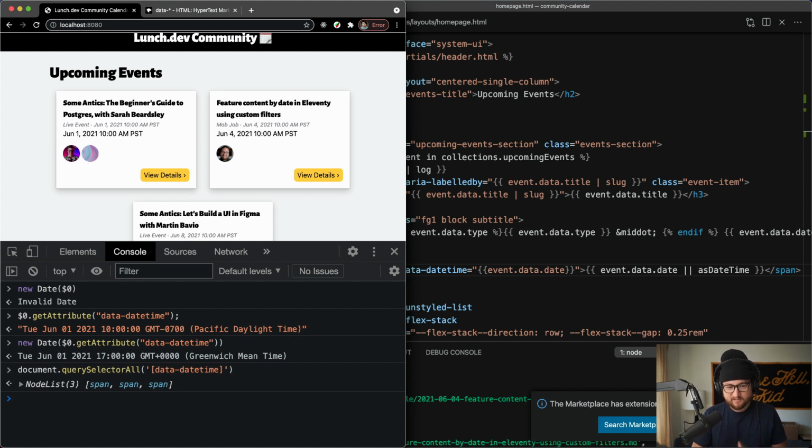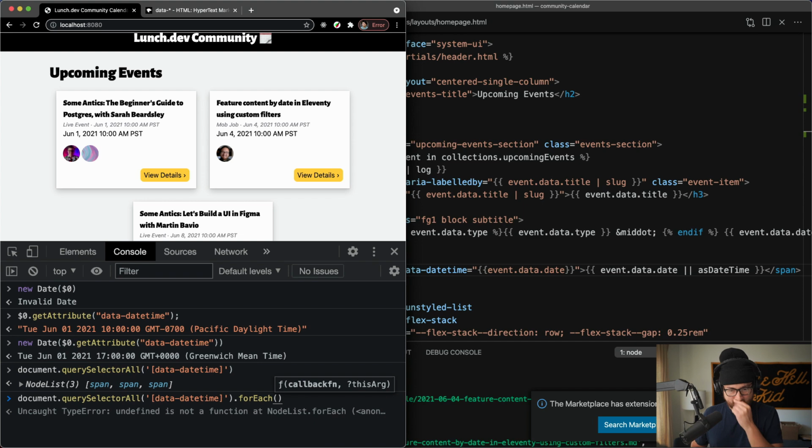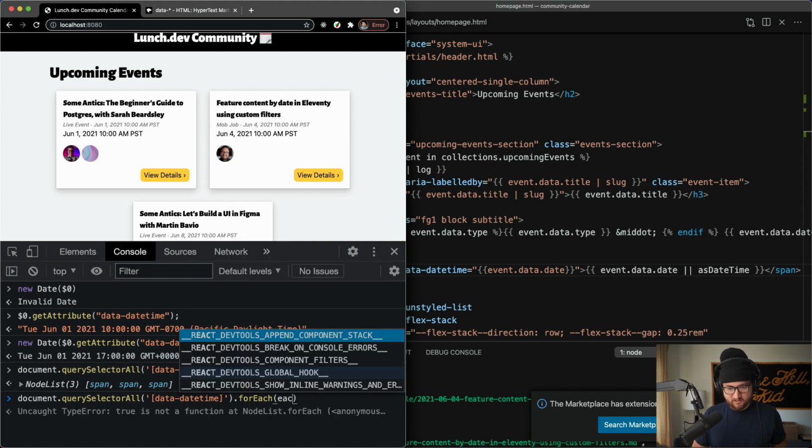Now this is really going to test my knowledge of the DOM, because I haven't really thought about any of these APIs since learning React 7+ years ago. So let's see, can we call forEach directly on this? Yes, and we get a NodeList. Okay, so we're going to have forEach.